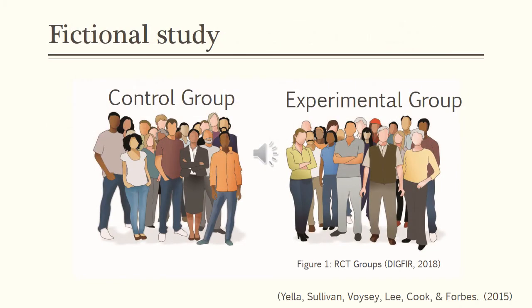So let's say we have two groups in a fictional study, a randomized controlled study. We have one control group and one experimental group. Let's say three of the participants in the experimental group, for whatever reason, do not take the intervention due to sickness, a death, or the participants are just not compliant. In intention to treat analysis, this means that these participants' withdrawal counts as an outcome for the experimental group and not the control group. So why should their withdrawal count towards the experimental group when the participant never took the intervention?